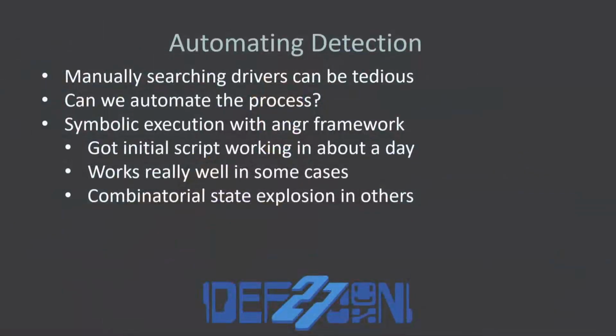All of these drivers that we found originally were just through manual analysis. So we were looking at how we can actually automate this, and started looking at the angr framework for symbolic execution. If you're not familiar with angr or symbolic execution, it essentially allows you to dynamically execute parts of a program, and every time you get to a conditional branch, it will try to execute both paths and see what happens. So it's really useful, but it's easy to run into issues.